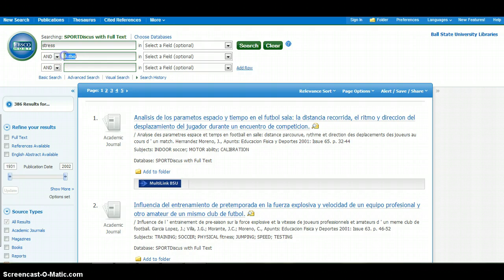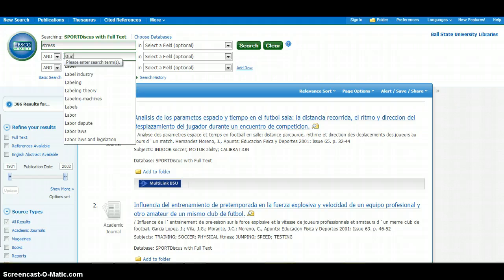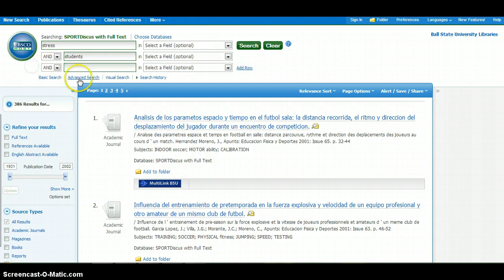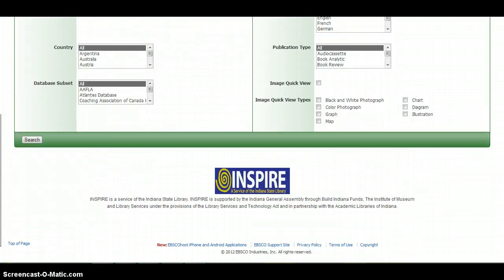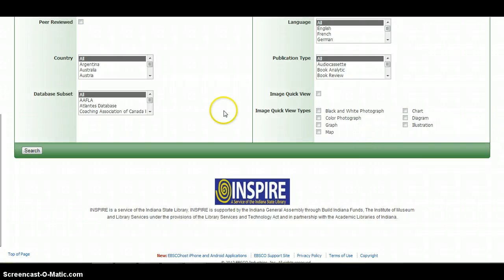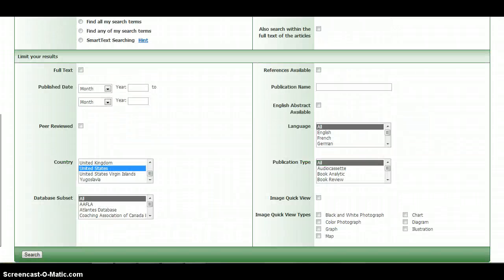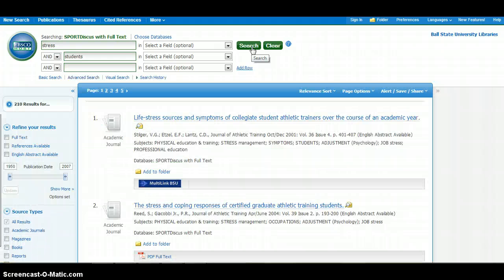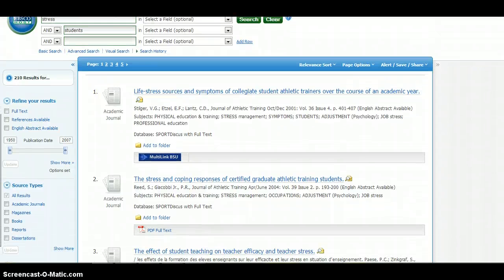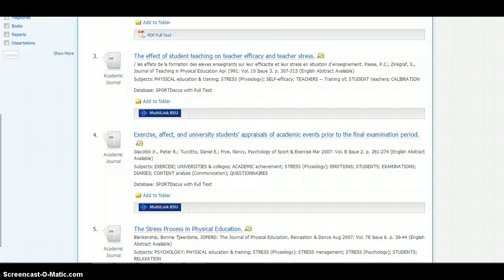and students. And what we have to make sure to do is go back to our search tool and change our results every time. We want to go back to the United States and not Spain. So United States. And we'll click search. So we have a good amount of results, 210. So here's a list of articles that has to do with stress and students.